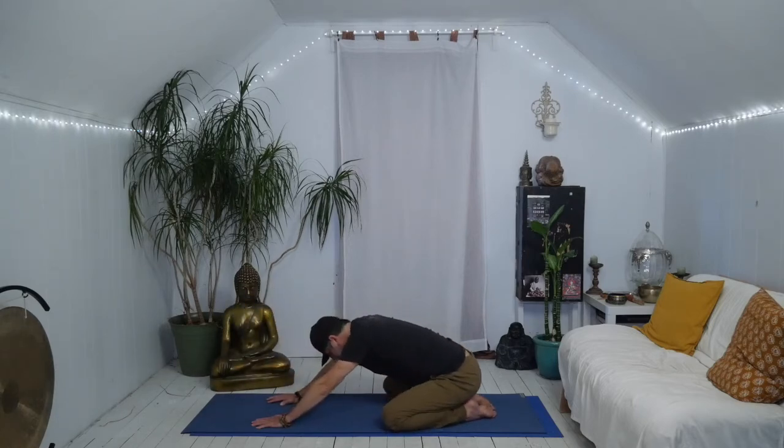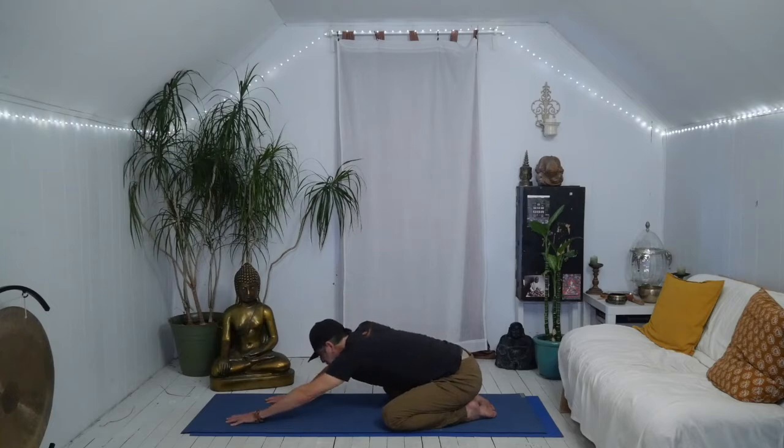And then neutral spine, big toes come together, knees fan out wide, hips towards heels, child's pose, extend your arms, soften.